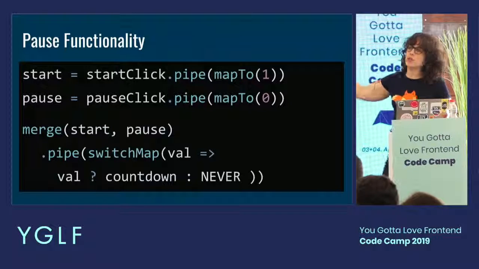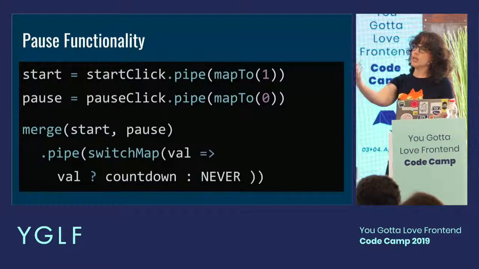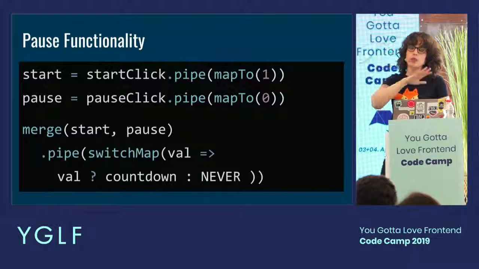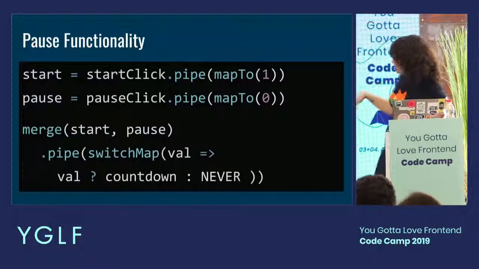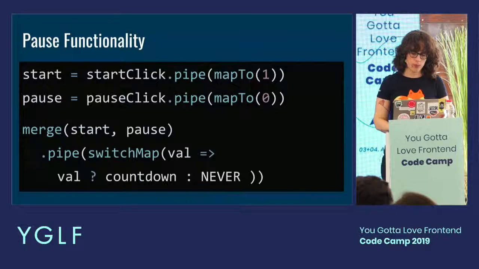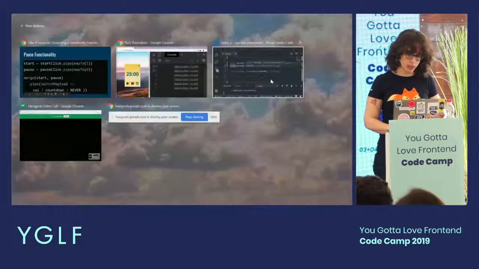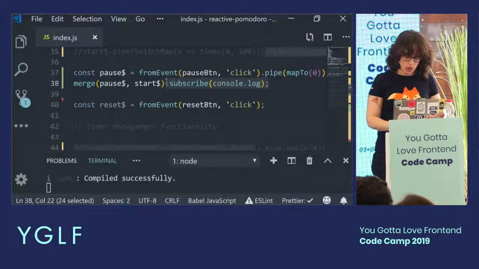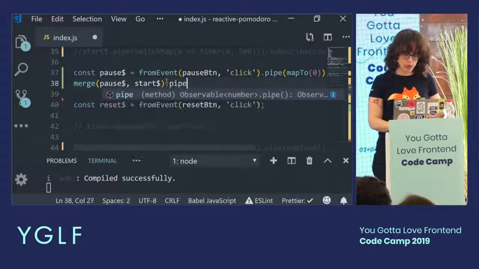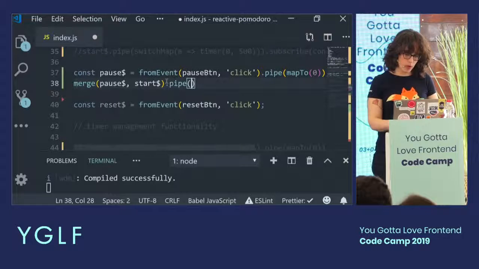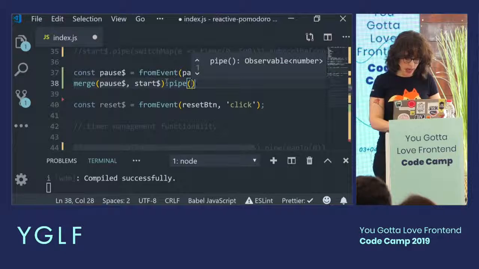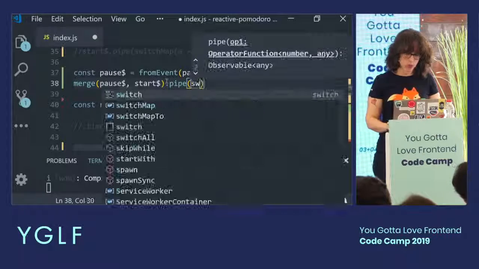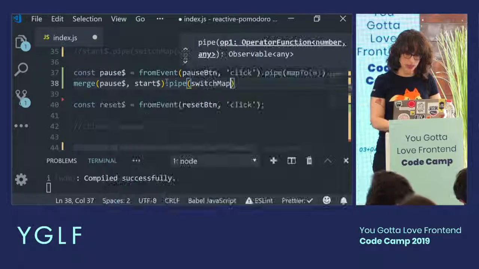Now this never is a constant that is a part of RxJS, and it creates a stream that never emits any values. And again, we can just keep going with our code and have a look at this behavior. I'm not going to recreate it exactly just because that would be a bit too much to look at, but I do want to show you what switch map does in this case.